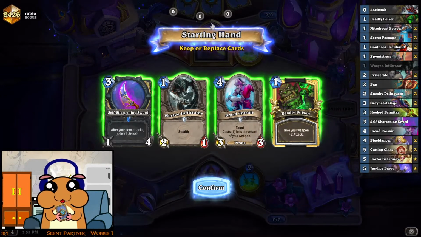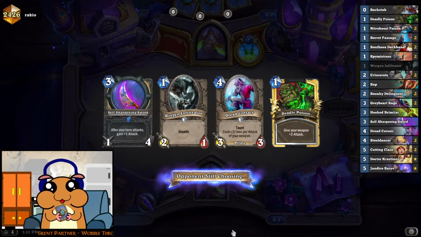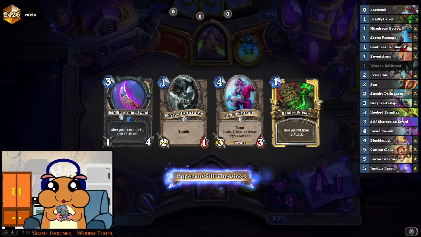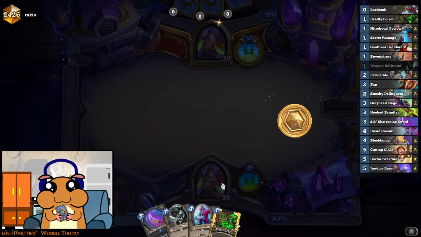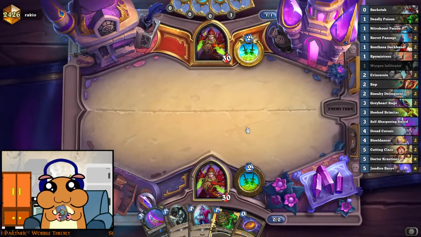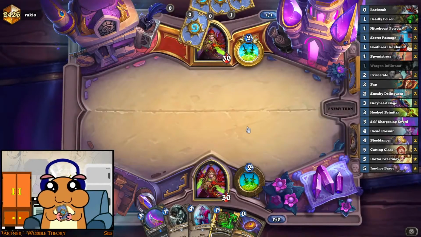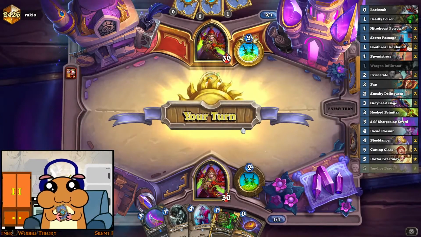Stealth Rogue against another Rogue. This is actually a pretty good starting hand. I can go with this one turn 1. Coin this turn 2. Give it some extra attack turn 3. Play this for free, and whatever happens next. Actually consider keeping this one hidden the first turn or so in hopes to get the Greyheart Sage.